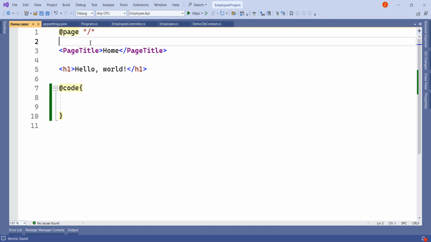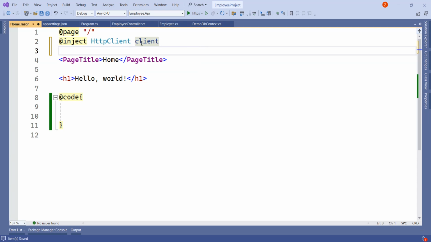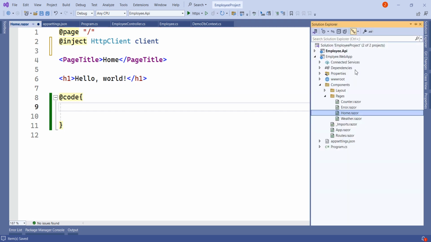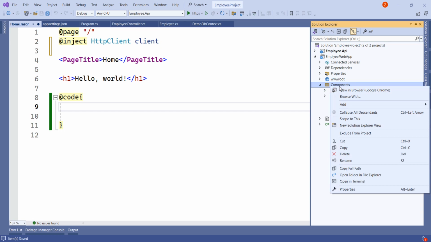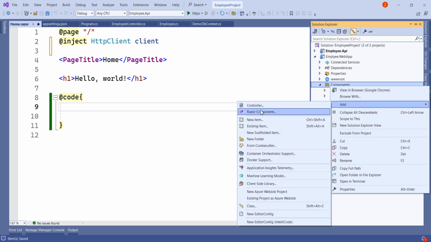Before that, we'll have to inject the HTTP client. So let's do that. Here, to call the API, we have injected this HTTP client and we have created an object of it. Now, to get the data and bind it on this Razor page, we have to create one model. So inside the components folder, we'll add a models folder.